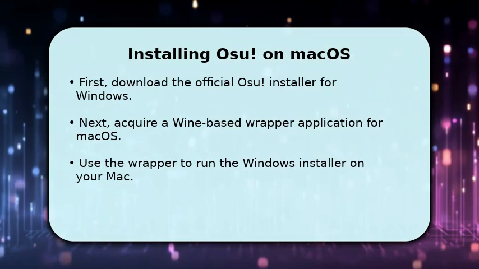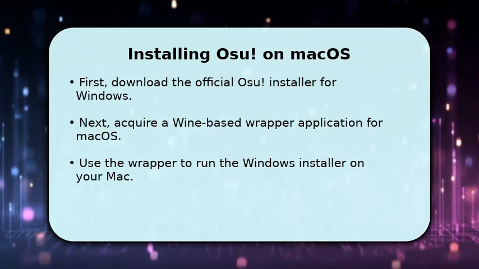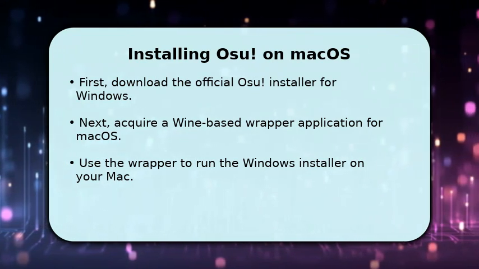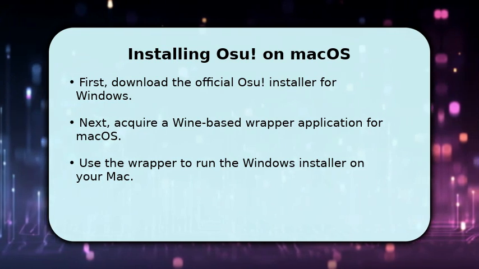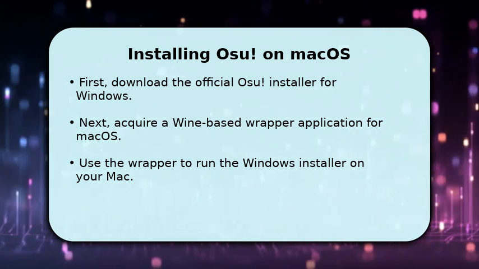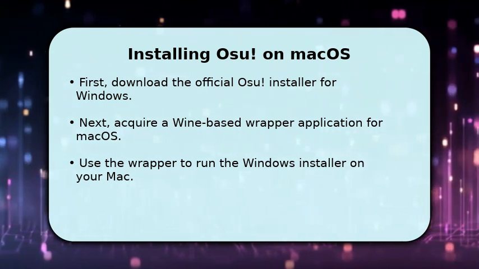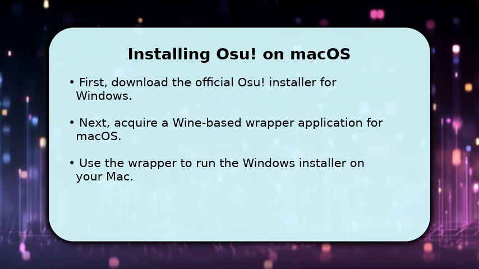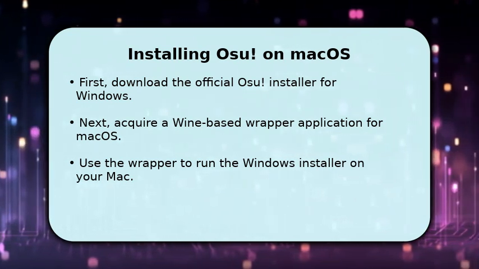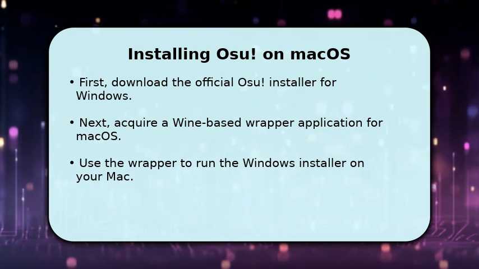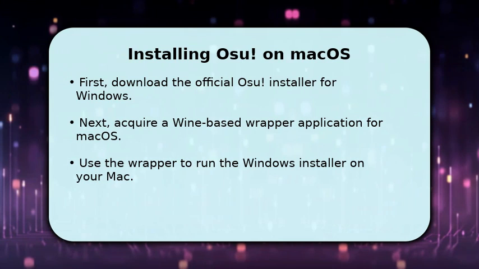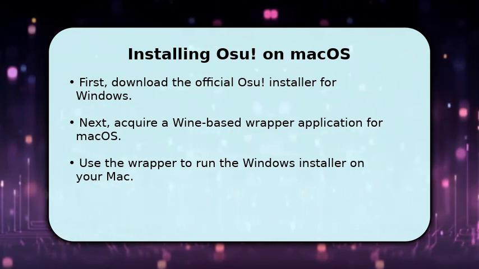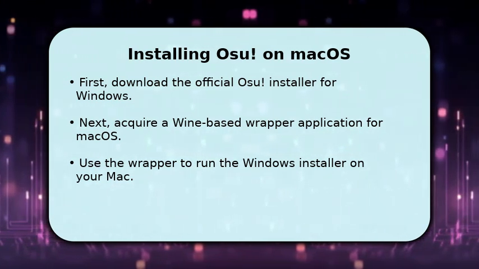To begin, you'll need to download the official osu! installer, which is typically for Windows. Then, find a reliable Wine-based wrapper application specifically designed for macOS. Once you have both, launch the wrapper and use it to open the osu! installer. The installation process will then proceed much like it would on a Windows machine, guiding you through each step until the game is successfully installed on your Mac.